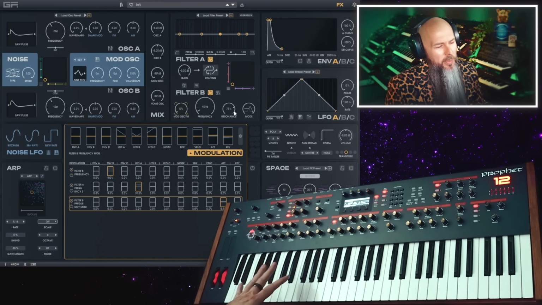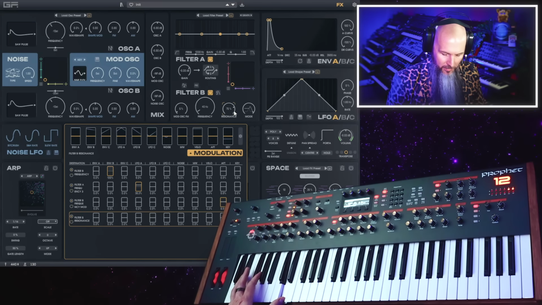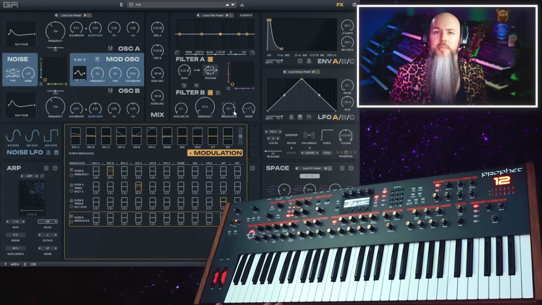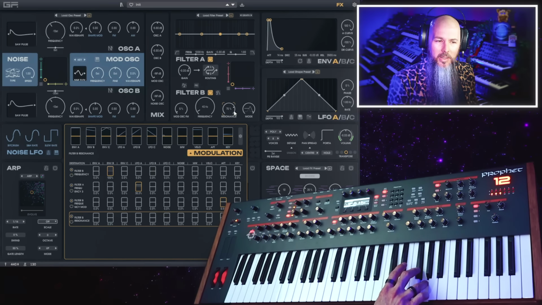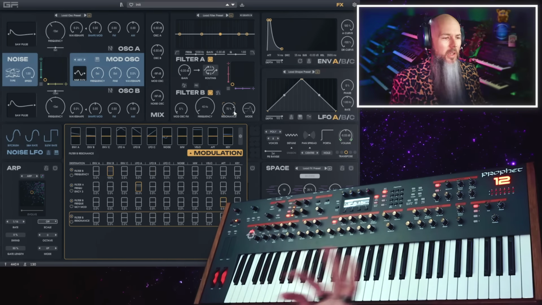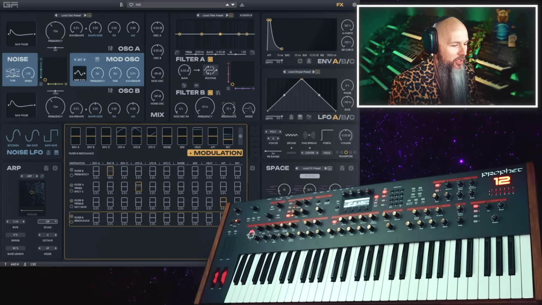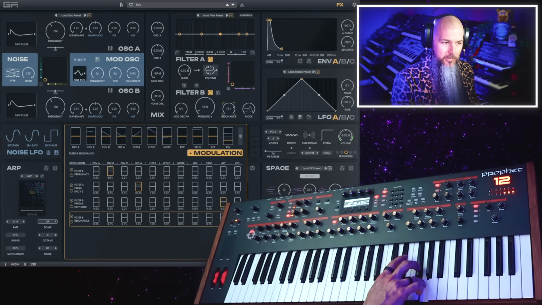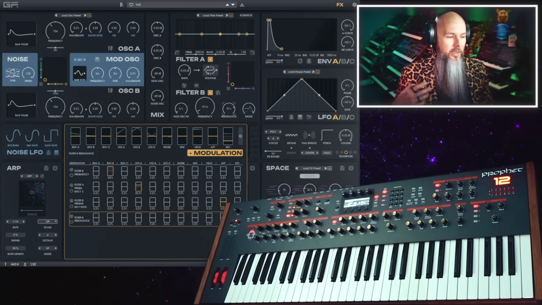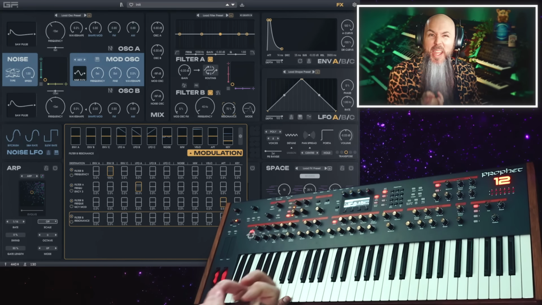One thing with this type of sound is I love the way the resonance sounds in the lower register. Of course, it sounds so good, but up high it can be a little overbearing maybe. So why don't we negatively key track the filter resonance so that above a certain point it's actually lower. That way when we play up high, there's some resonance but not as much, and then down low we get that big throaty sound.